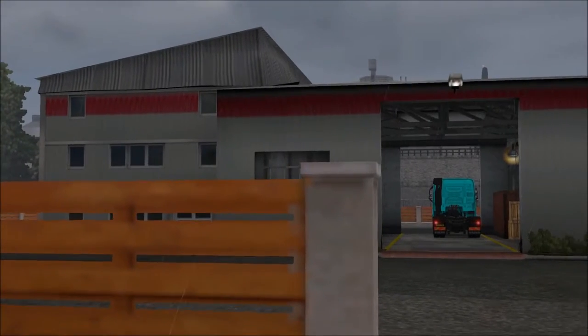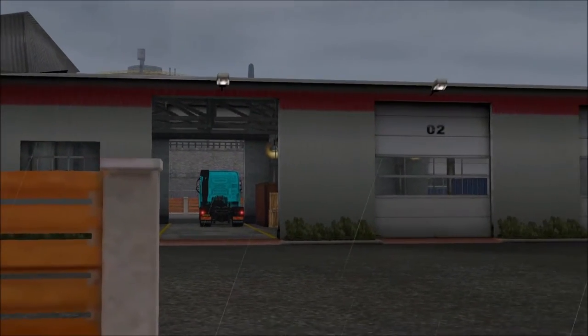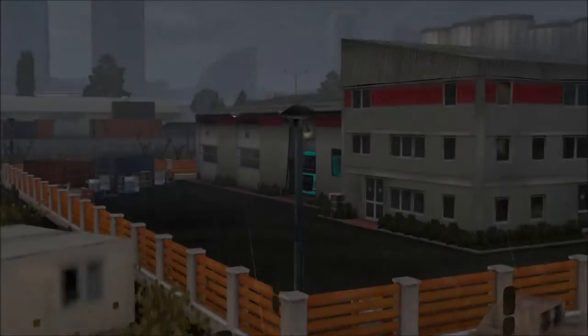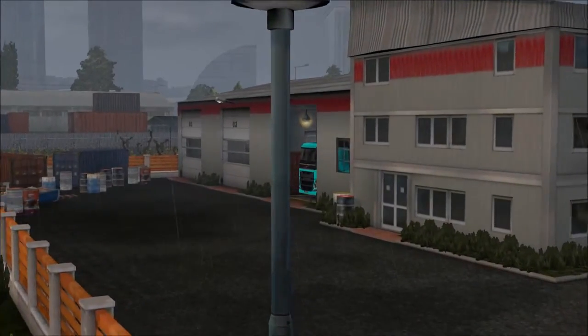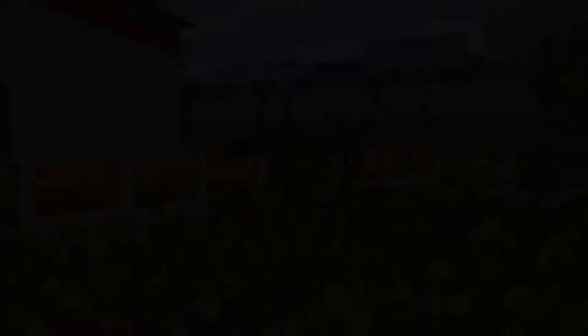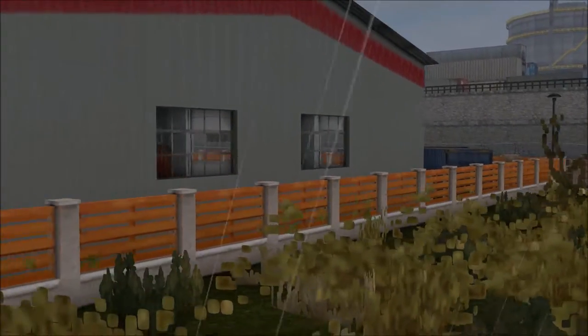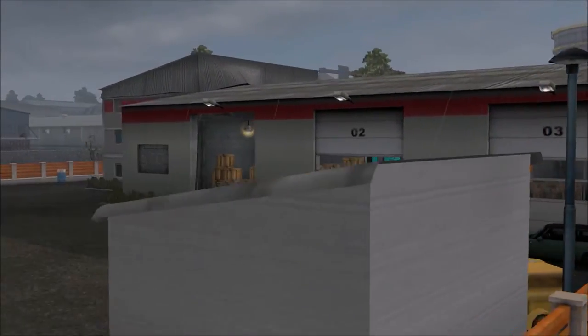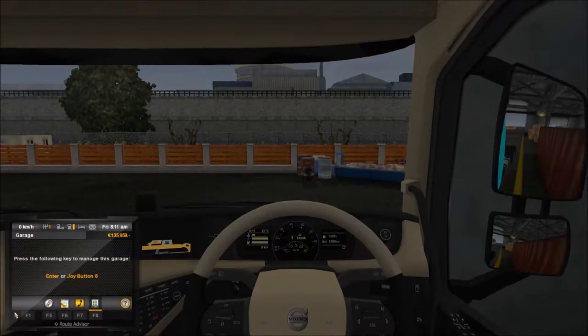Let's upgrade our garage. There we go - yes, finally we've got rid of the horrible thing. We have got a proper garage and it now has multiple doors. Oh, this is fancy. I like this. This is what a garage should look like. You don't run a truck business from a broken run-down shed - you run it from a big shed that is nice and new. That was great, and a lot of money also.